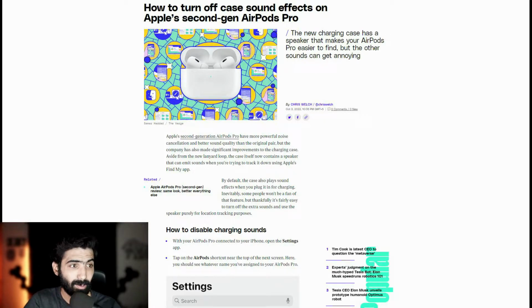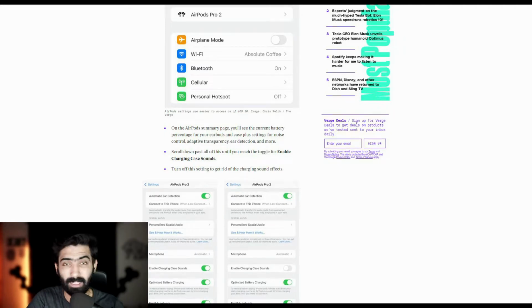With your AirPods Pro connected to your iPhone, open the Settings app. Tap on the AirPods shortcut near the top of the next screen. Here you should see whatever name you've assigned to your AirPods Pro, like Max's AirPods or however you've set them up. We have screenshots, so plenty of examples for you to follow along.